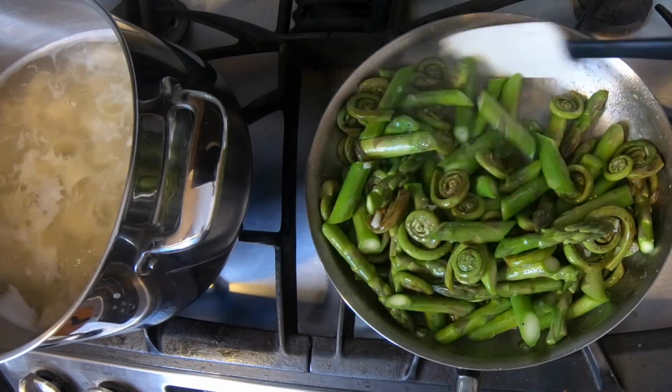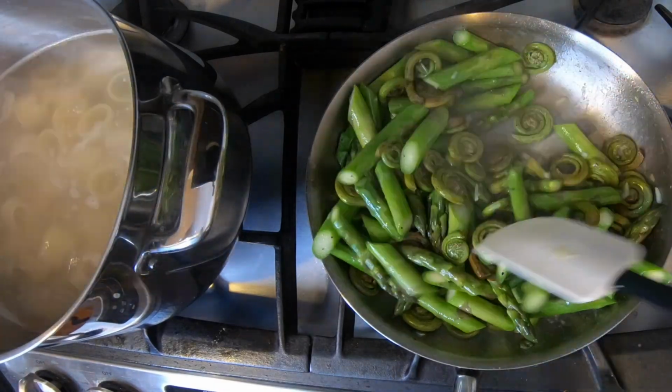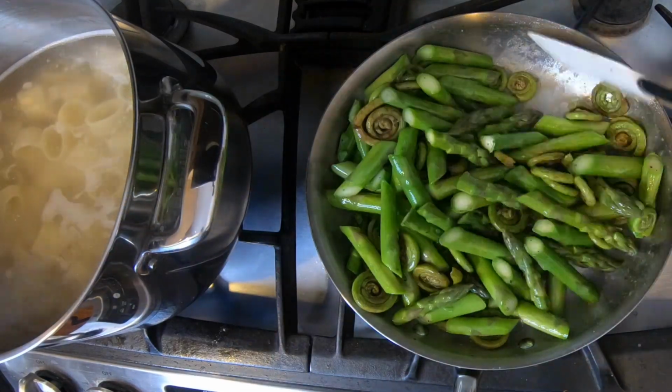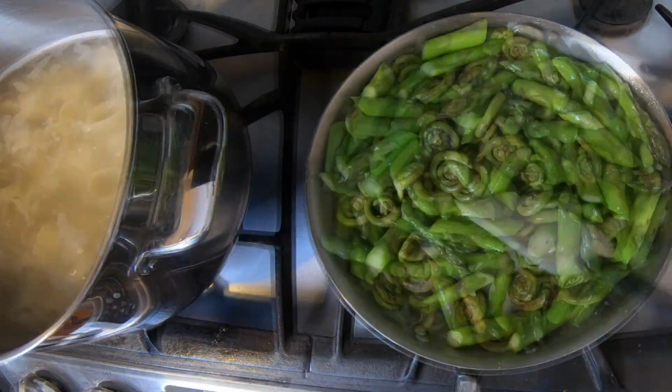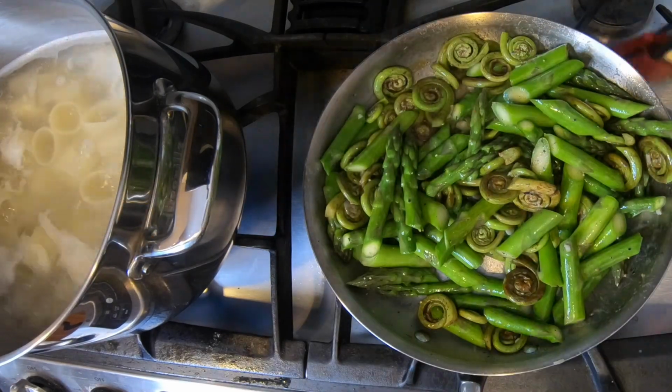After about 3 minutes of cooking the veg, it's starting to kind of brighten up in color. I don't know if it'll show up on camera, but it is looking much more of a bright green versus that kind of dull green that it was previously, so this is nice.